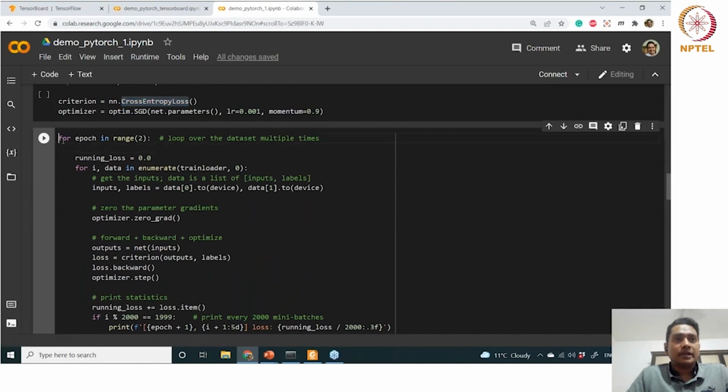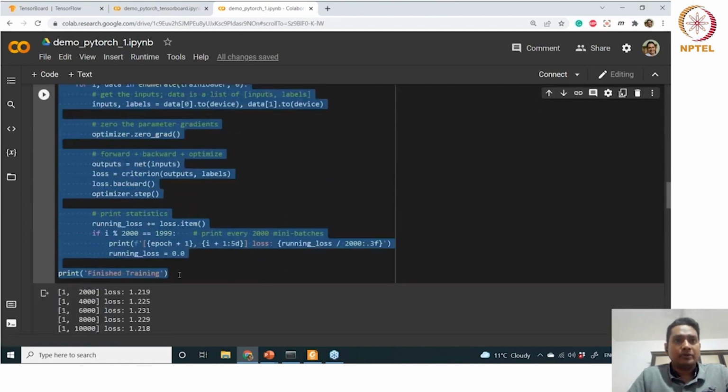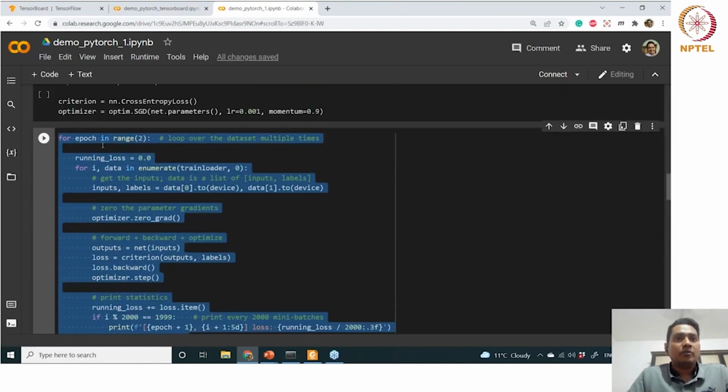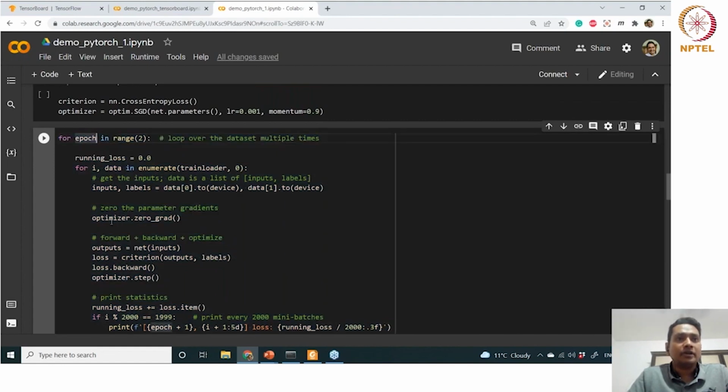Now this is your training loop. Once you have defined the network, you can see that inside this epoch loop, we are running over the entire dataset twice. The running loss we are initializing to 0, and for i, data in the train loader, the train loader will have the entire dataset, and we are transferring it as batches.